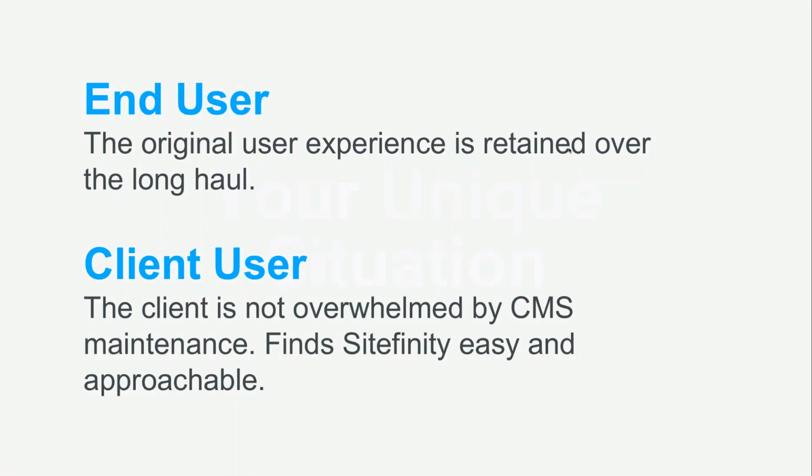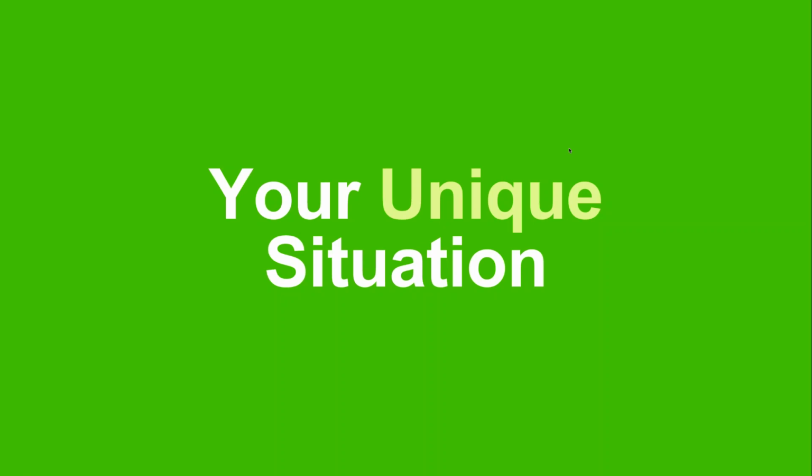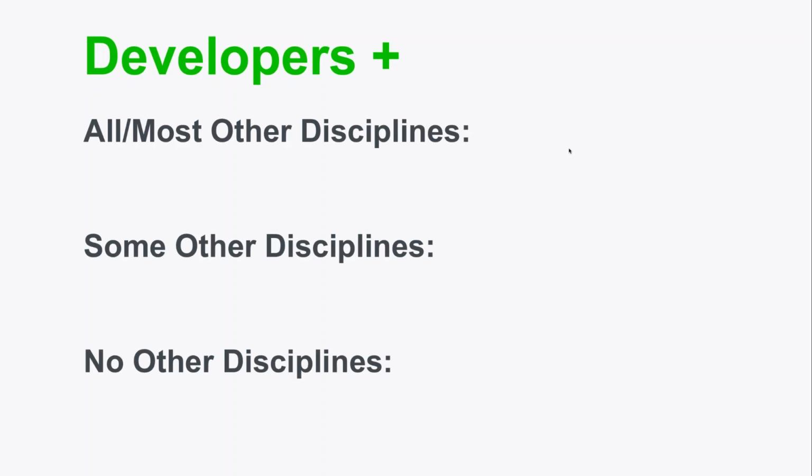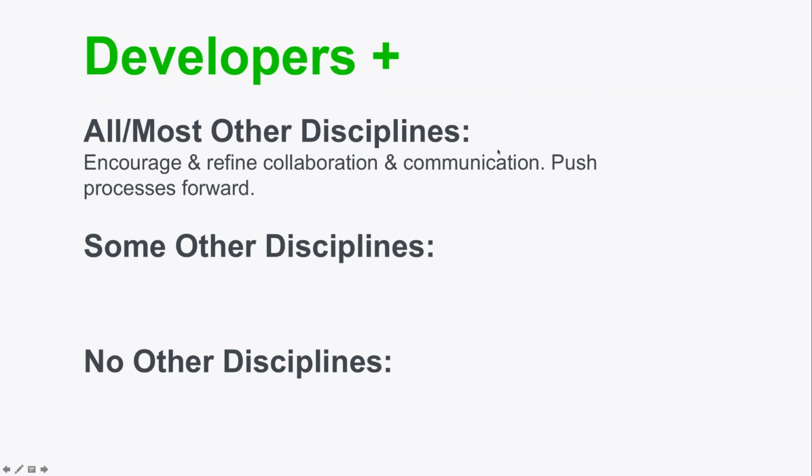So I've talked a lot about our specific team, and we're very lucky here at TrueMatter because we have so many great resources with a content strategist, an IA, a designer, several different developers, but not everybody has that in their company. If you're that lucky like us, we encourage you to collaborate at the beginning, in the middle, at the end, the whole time, and communicate, and not silo yourself within your discipline, and to push these processes we've discussed forward within your company, and try some of them out.